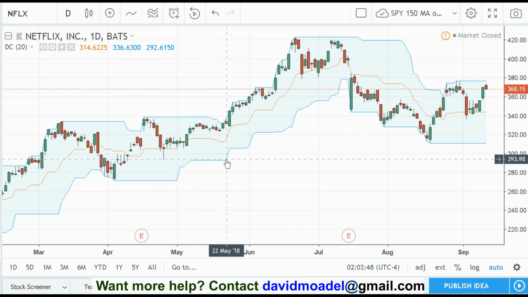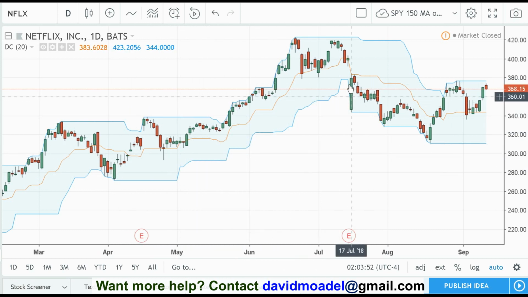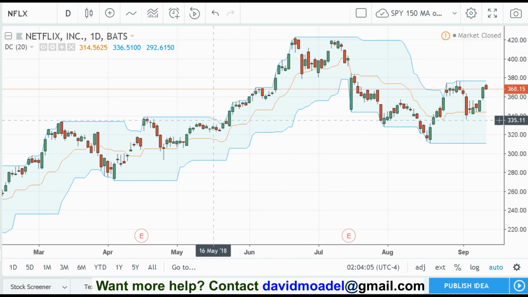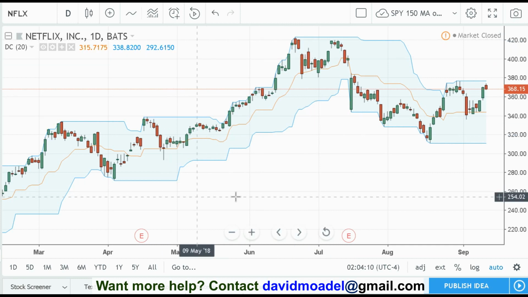Okay, and then go flat for a while. All right, and it won't go down until it starts printing new lows of the last 20 periods, like here. And so it really takes a bigger move to push the lower band down, or the upper band. You have to start seeing some new highs, is what it takes. All right. So that's what it is.